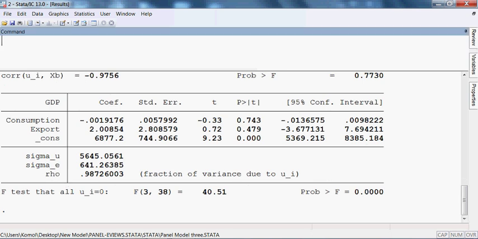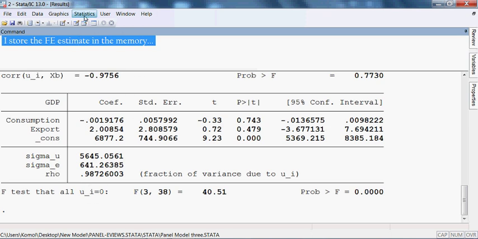And what I do, I store the fixed effect estimate in the memory, right? Fixed effect I, not one, I. Okay, I stored the fixed effect estimate in the memory.